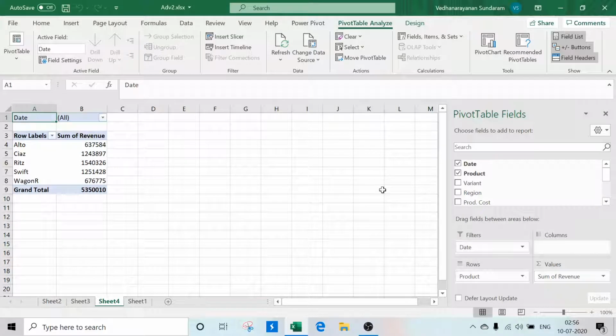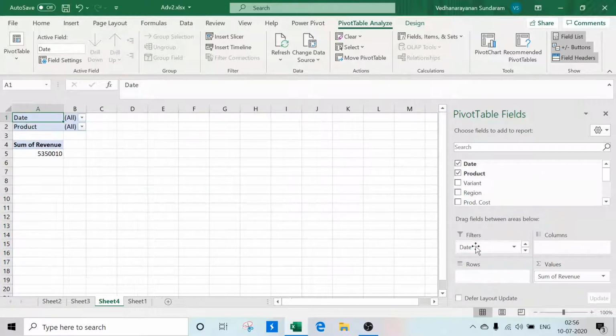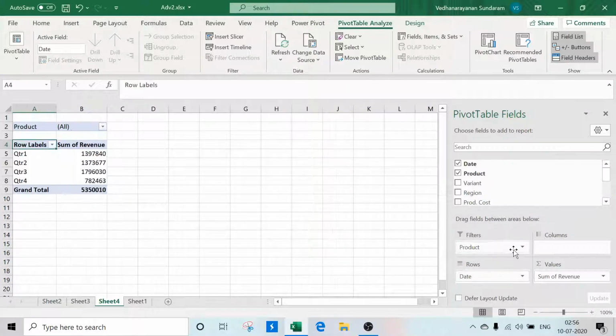Is it in a positive trend or a negative trend? How much percentage is March sales compared to Feb sales, right? So let me interchange this. Let me have the date over here and let me group this as months.